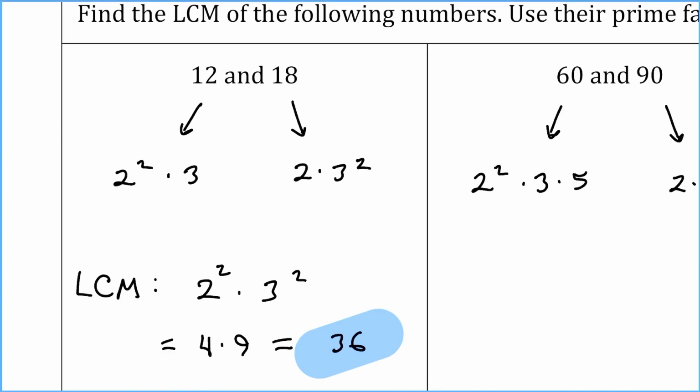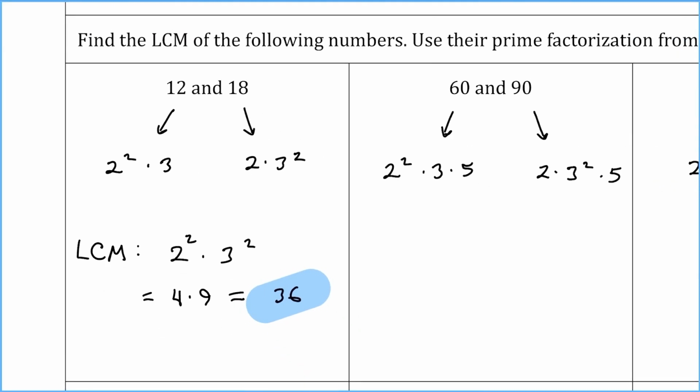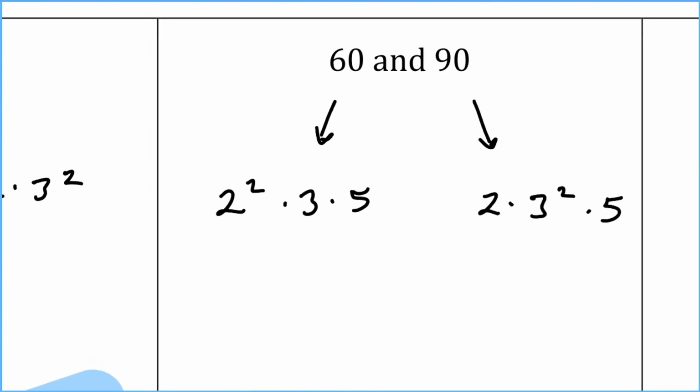Right? And realize here, when you're doing least common multiple, more often than not, it's going to be a larger number. When you're doing greatest common factor, more often than not, it's going to be a smaller number, right? That's the difference between a factor and a multiple, informally, of course. But don't mix those up. Don't mix up factors and multiples.